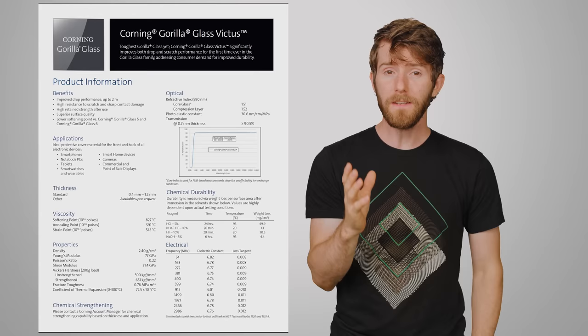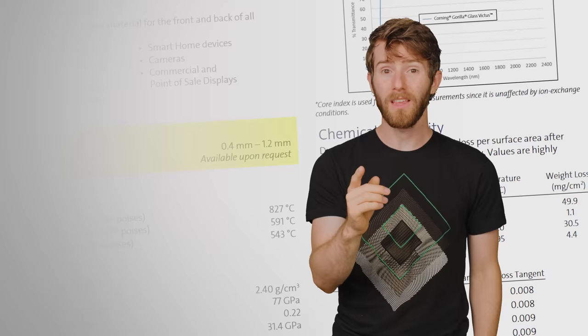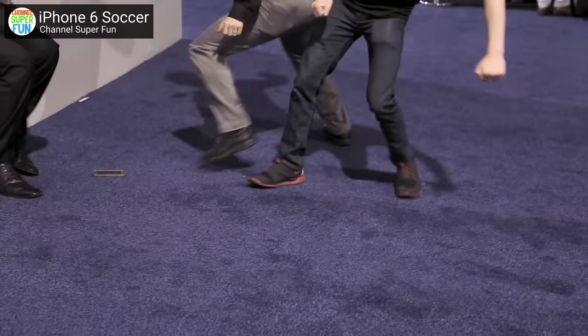But before you rush out and buy something new because you want a more durable phone, there is one piece of inside baseball that you should know — that phone manufacturers sometimes hide from the consumer. Toughened glasses are tested and rated at certain standard thicknesses, and sometimes this is what phone manufacturers do in fact end up using. But other times, they might order a new generation of glass but ask to have it cut down to be thinner, helping to meet consumer demand for light, thin devices, at the cost of taking away some of the glass's strength. So if you see a phone that uses a new generation of toughened glass but lots of reviews indicate that it might be fragile, that could be the culprit. Or, of course, people might just be treating their phones like they're koosh balls.